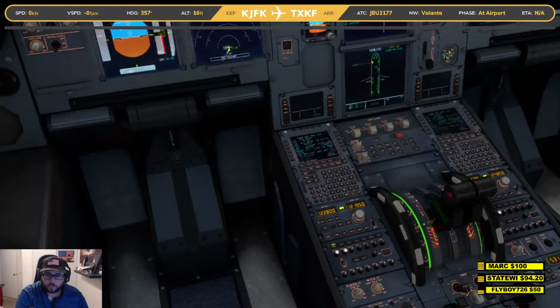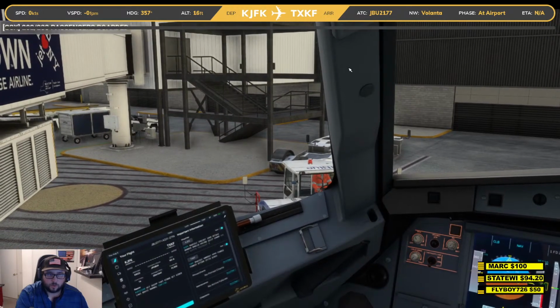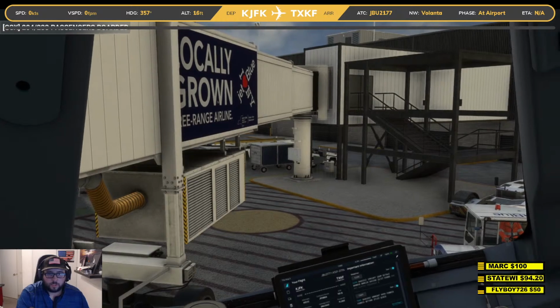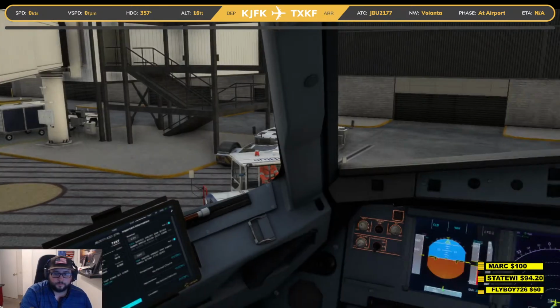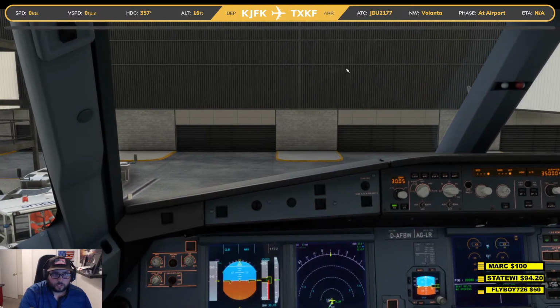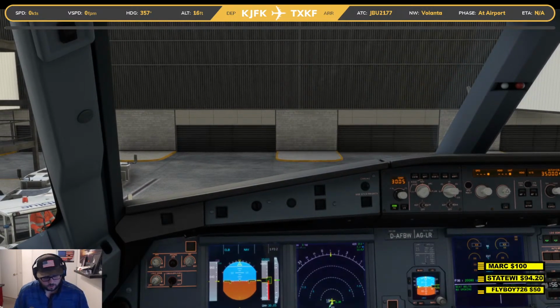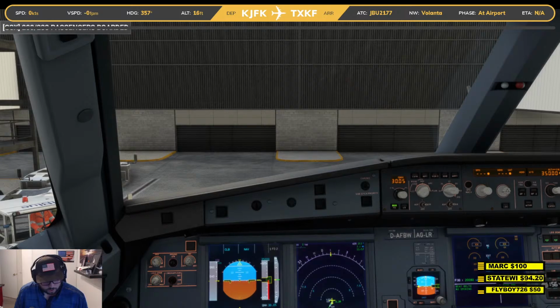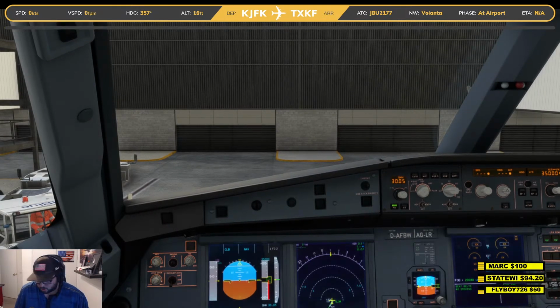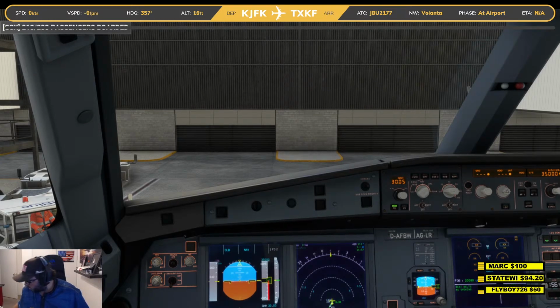We are just waiting on our passengers to get on board. I love New York and JetBlue right there on the jetway. So we got 205 out of 233 passengers on board, so just another couple minutes here and we're going to be underway.